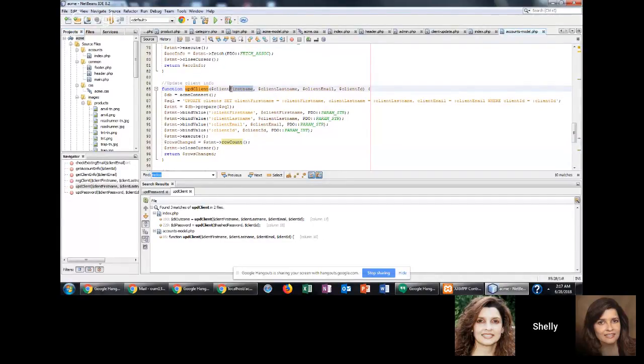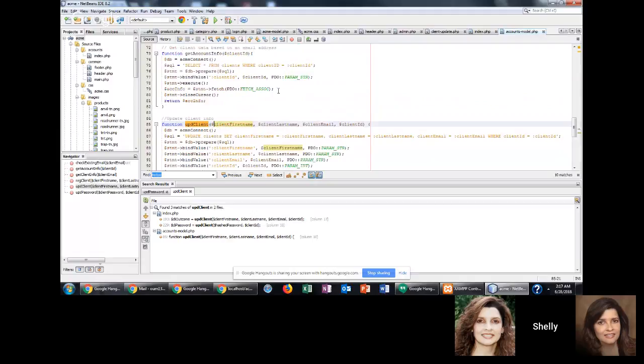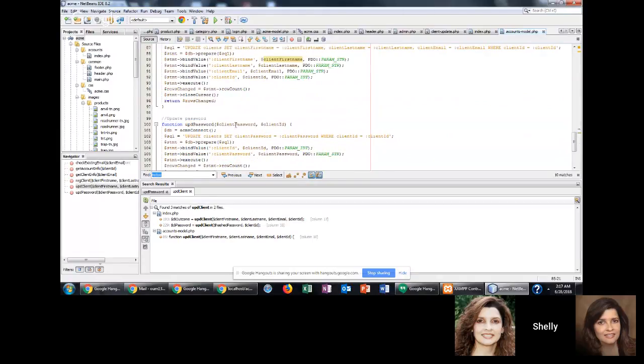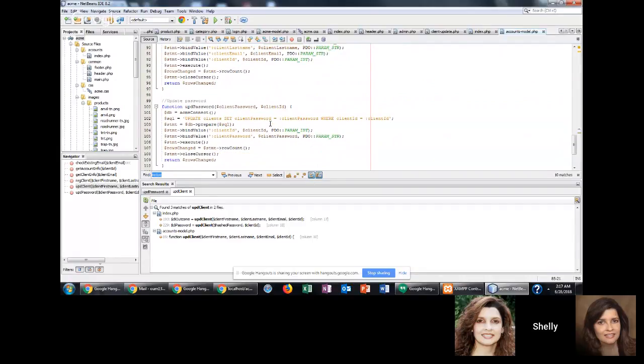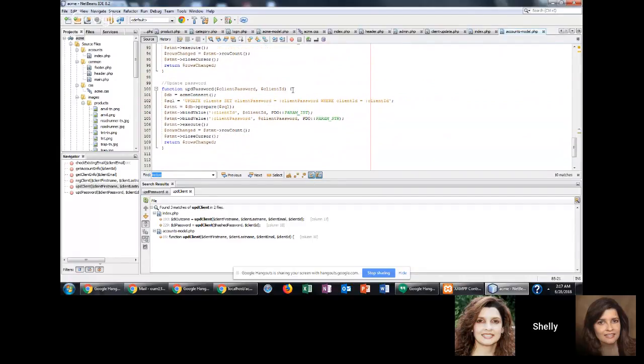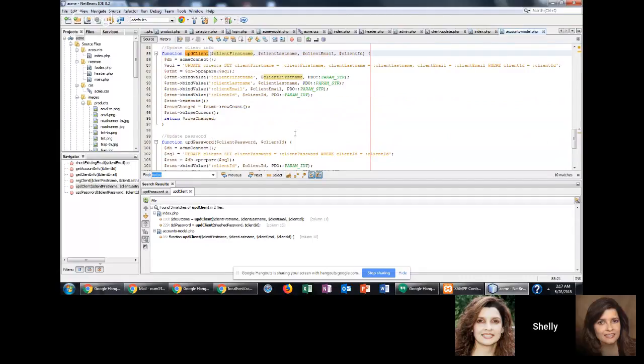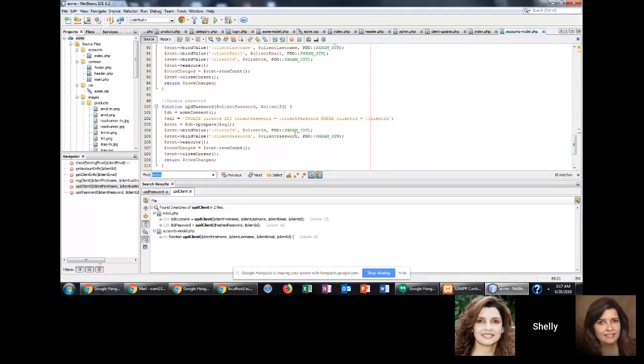Oh, wait, don't do that. Don't do that. Shouldn't it be the same as what's in her other one? No, don't do that. I'm wrong. That's your client. So look at your password and make sure that one has the right parameters. Scroll down. Client password, client ID. Now see, that's how mine is. But we looked for update client. Yeah, we were looking in the wrong one.